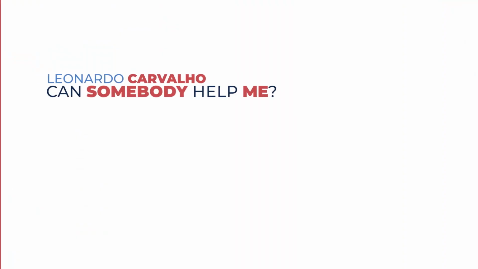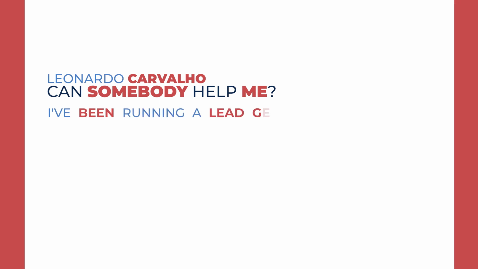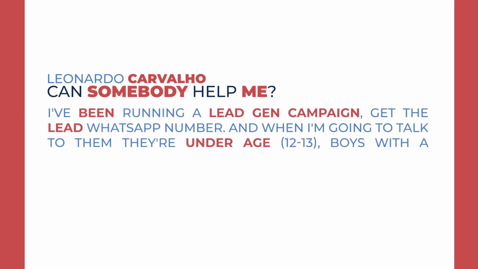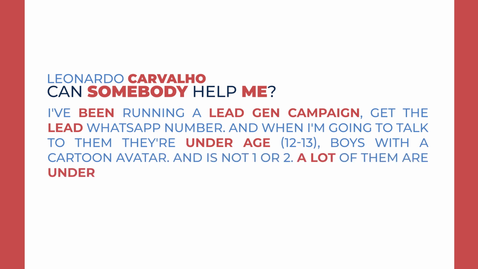All right, we have number 2. We have Leonardo Carvalho. He says, can somebody help me? I've been running a lead gen campaign. I get the lead WhatsApp number, and when I'm going to talk to them, they're underage, 12, 13, boys with a cartoon avatar. And it's not 1 or 2, it's a lot of them underage.